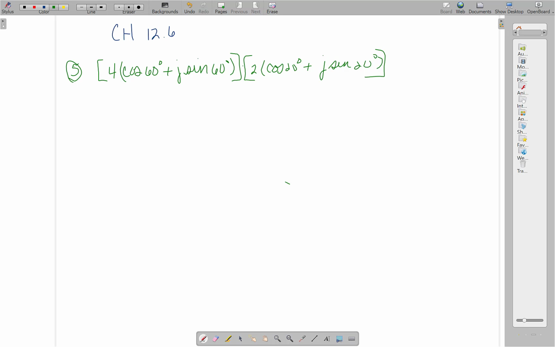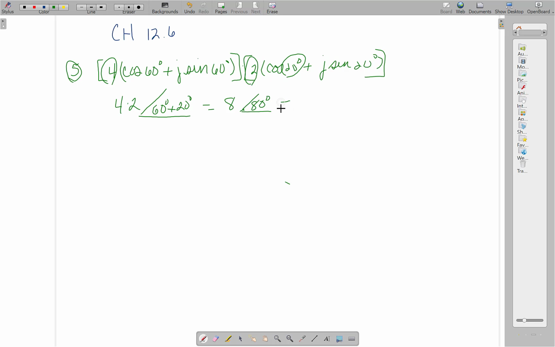So another way to write this, when you use multiplication of complex numbers, what you do is you take the numbers out in front, which is actually your r, and you multiply them together because this is a multiplication problem. You then take your angles and you add them. So we have 60 degrees and we're going to add to it the 20 degrees. So we get 8 with the angle 80 degrees. Okay, and that is another way to write it in polar form.